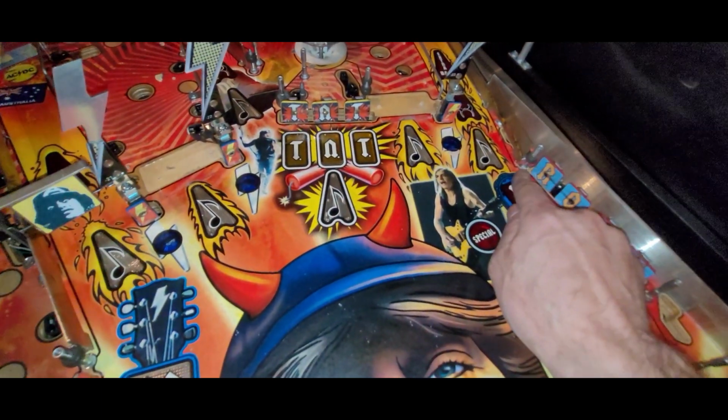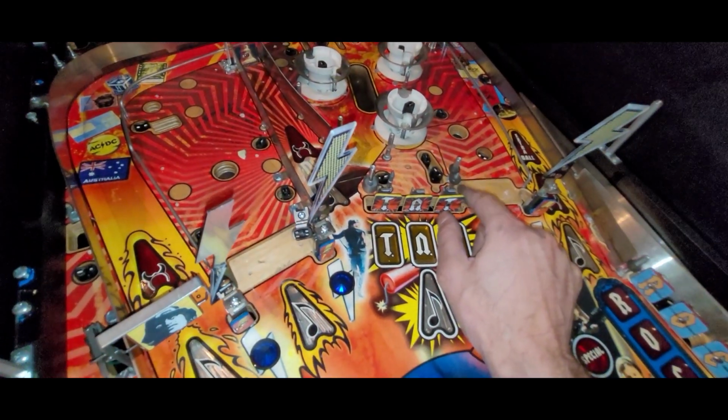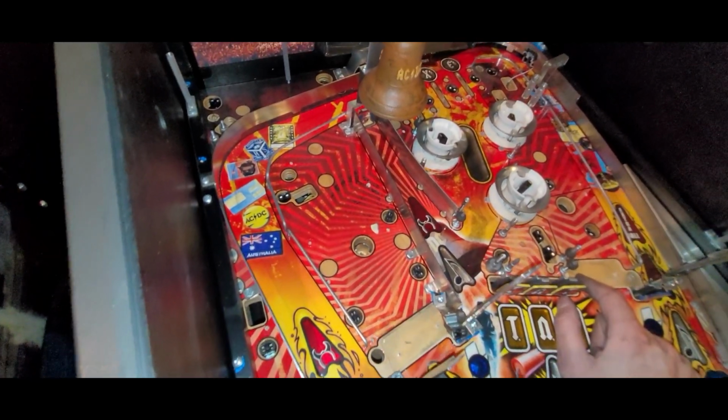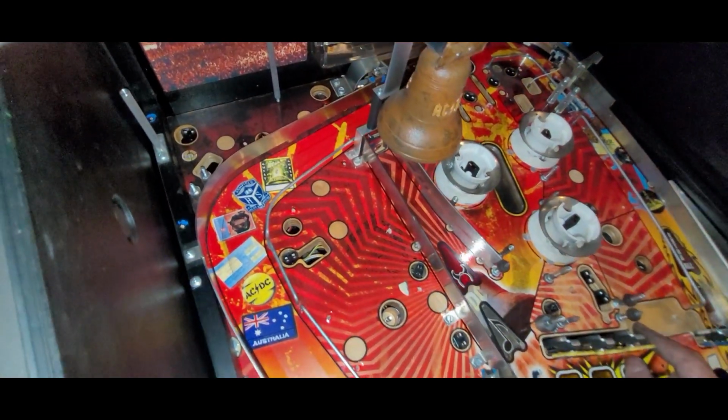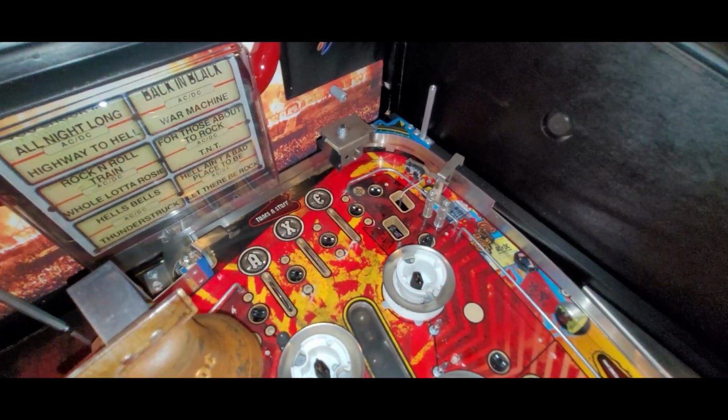I'm gonna deal with these rubbers one at a time because there's so many of them that I don't want to lose track. And going through my 100 photos sometimes can be a bit of a pain. I think I've removed almost everything I want to remove.